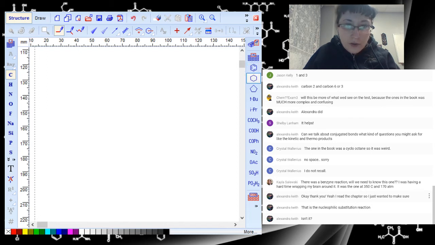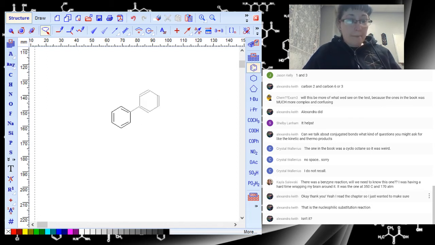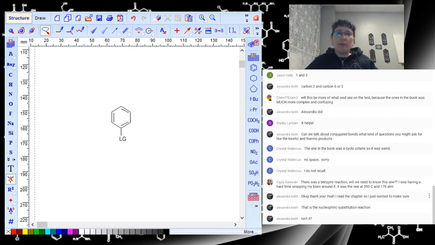So if you're talking about benzene chemistry, remember, we have to heat the heck out of this stuff. So you have some sort of group here that we will call the leaving group. And I think the only ones that we covered in your book, and I can double check this real quick, were all in the vein of halogens for those leaving groups. Just double check real quick. Oh, that's the wrong chapter.